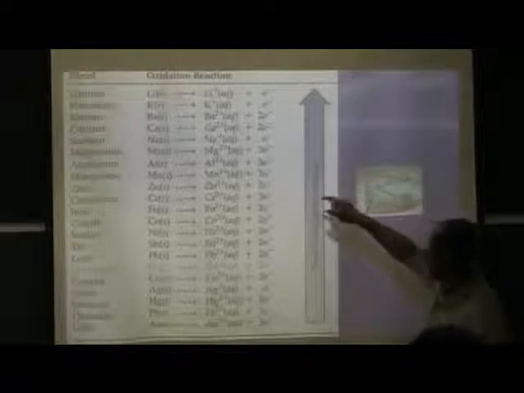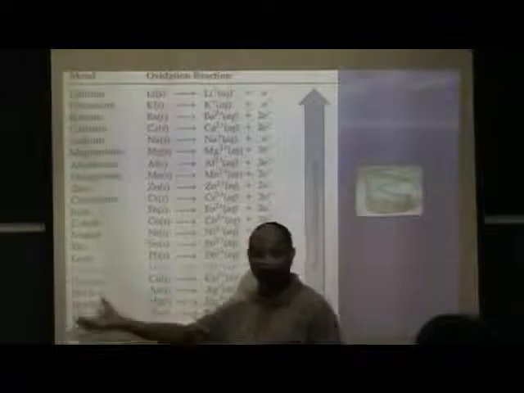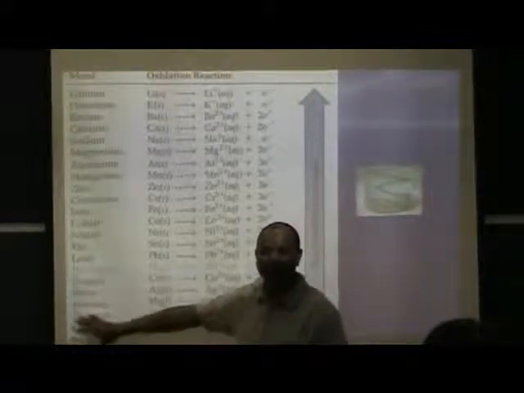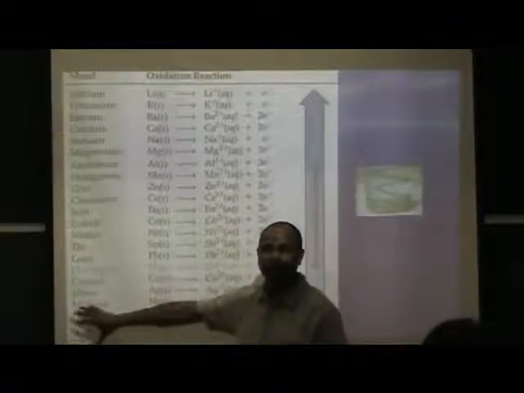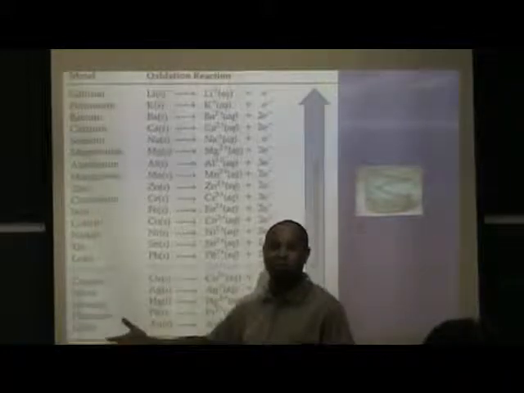This is called the activity series of metals. We have a list of metals, and in this list there are some metals which are very reactive, which are very easily oxidized, which can easily be corroded, for example. There are metals which are not easily corroded or oxidized, so they are expensive actually. They can stay for a long time, 10 years, 15 years, 20 years, okay? These are precious metals, noble metals. Oxidation is a reaction, by the way.